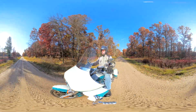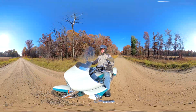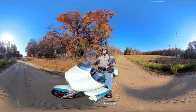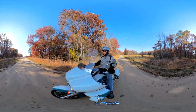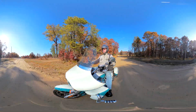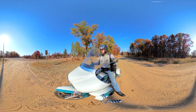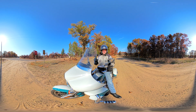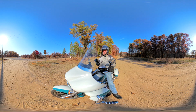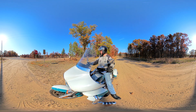I see a stop sign up here. Well, is this? Yes, this is the end of the Rustic Road. I'm thinking the sign over here is probably the Rustic Road sign. Yes. So while I'm here, once I end the video, I'm actually going to U-turn to get a picture of my bike with that sign. So this is the far western side of the road, and that has the road signs there.